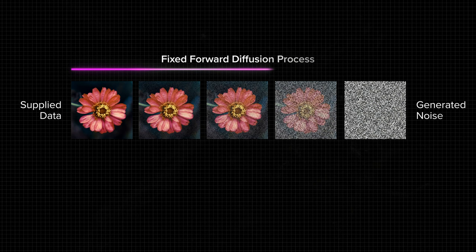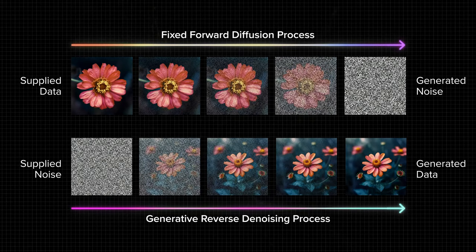Then, the model tries to reconstruct the image from the noise by trying to predict the less noisy picture that came a step earlier. The results will be wrong at first, so you tweak the parameters until the model works better.